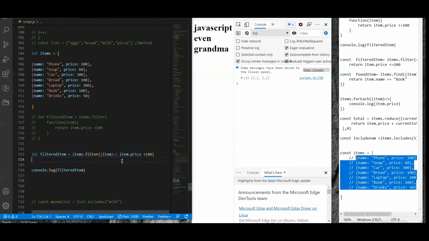Anytime it looks through, it picks one and holds it, that item. Go inside and check the price. If the price is less than 100, I want you to return it for me, and it will return it for you. So it goes through and checks all the items which are less than 100. I hope this one will help more.